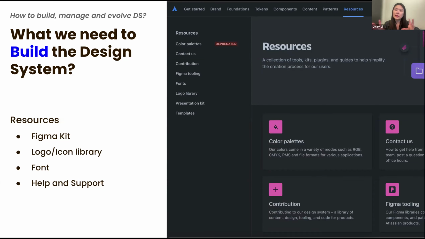Also, a lot of design systems are developing plugins to help feed the content to where designers are. And you will also be preparing libraries to feed into those plugins and the Figma kit, and setting up this whole thing with a support channel. So, is there any inconsistency? Are there any more needs for the resources? With all those elements, we'll have a complete design system ready to go.